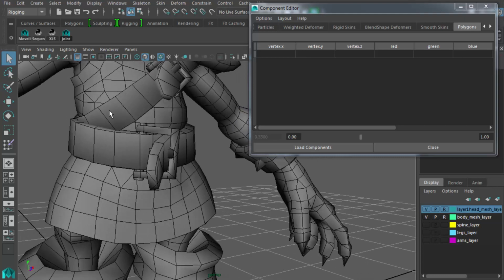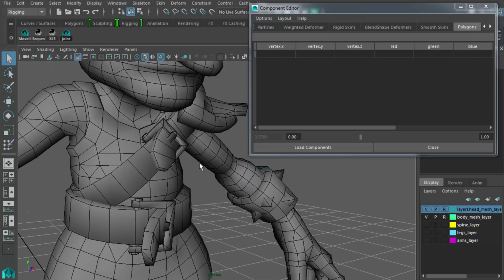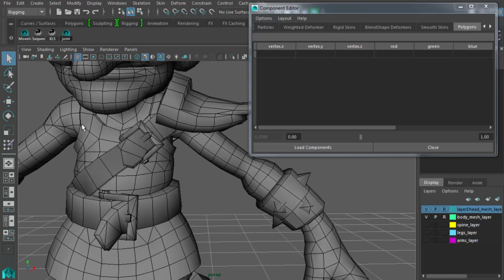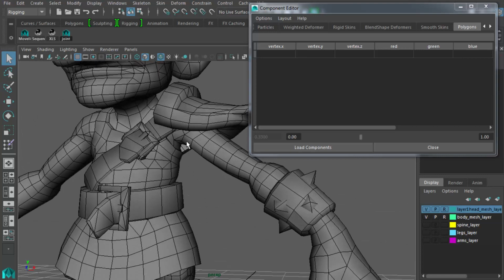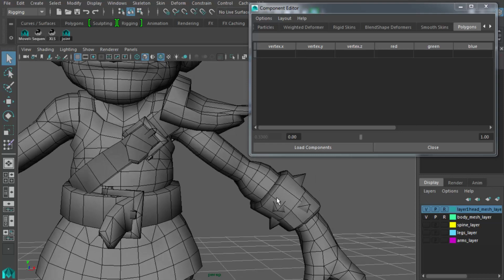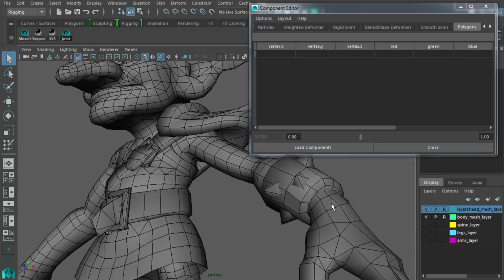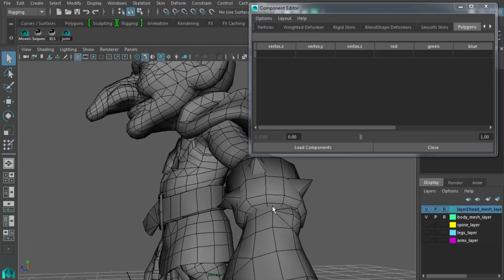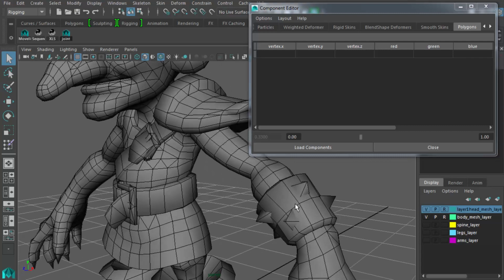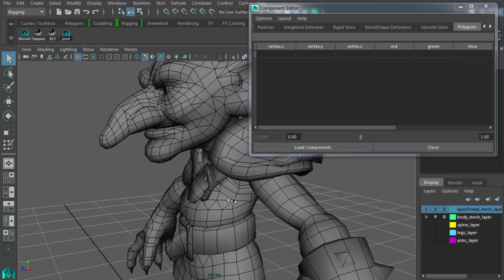Not able to do it with this bandolero kind of belt here, but that's okay because it's in an area that's not going to really deform much. And this edge loop of this arm, same thing, all the way through the little heavy metal gauntlet. You can see where those lines kind of match up, and then out again into the wrist. Not perfectly aligned. I would have done a slightly better job to make sure that this thing all moves together, but there you go.